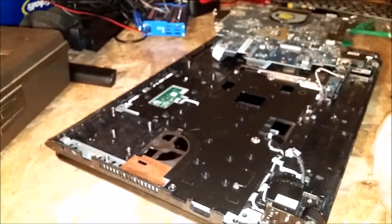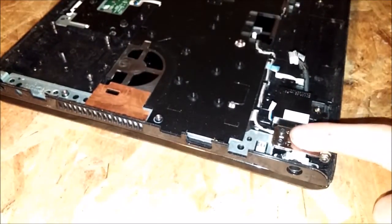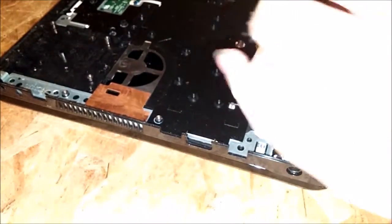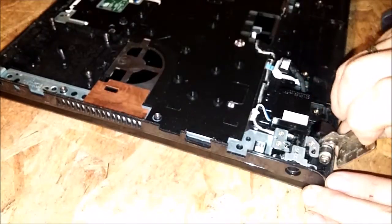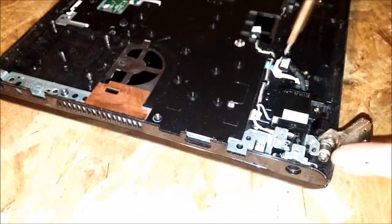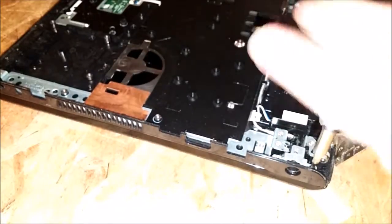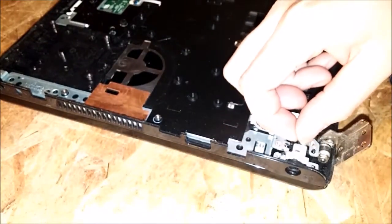And this is what we want to get to right here — I'll get you zoomed in. You'll have to take the two hinge screws out. They look different but they're actually the same size. Take those two out and then just pry up on this and move it out of your way. I'm guessing there are two screws here as well. For this screw, the little ground cable goes on with it.